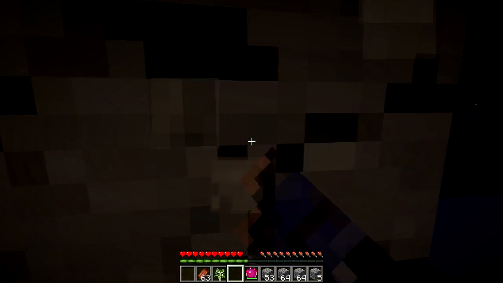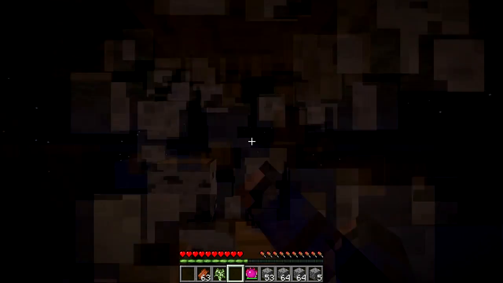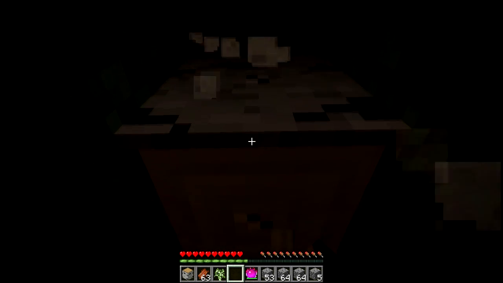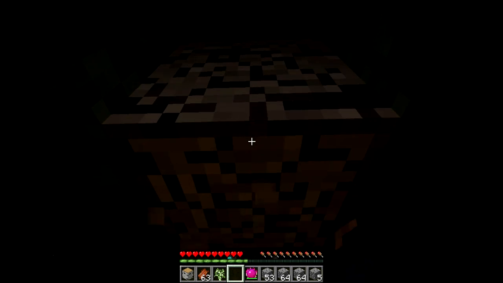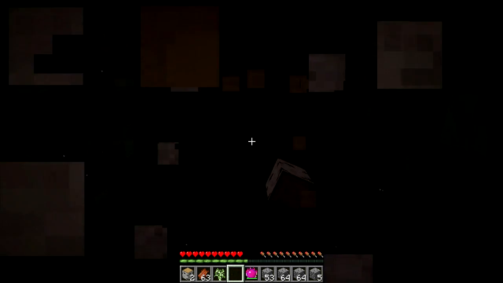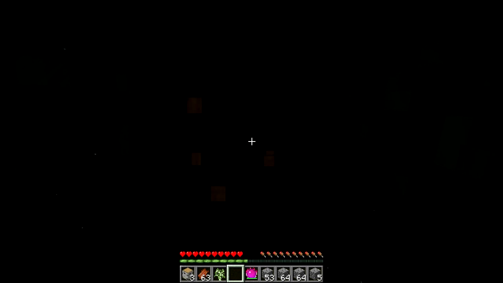Sapling, bone meal. We're going to need this wood to make a pickaxe. That's really all you're going to need right at the beginning, is a pickaxe. You don't need swords, you're not going to have to battle anything. This is all about creating the items needed inside the monument, which is really cool.